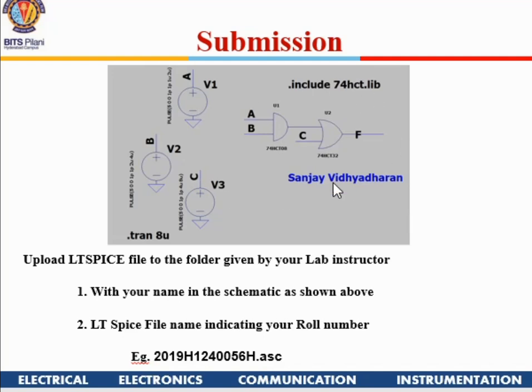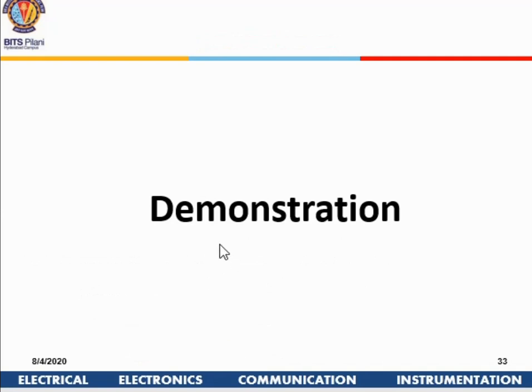Once you complete your experiment and your viva, what you've got to do is save your schematic. In the schematic, you are going to write your name through the comment spice directive. You will click on the spice directive, click on the comment, write your name, and save the file. You will name the file with your roll number, and then share it with your instructor. They will let you know which folder you've got to upload these files to, which will be kept as a record. Now I'll demonstrate how to install LTSpice, and I'll give you tips about how to carry out the various simulations using LTSpice.